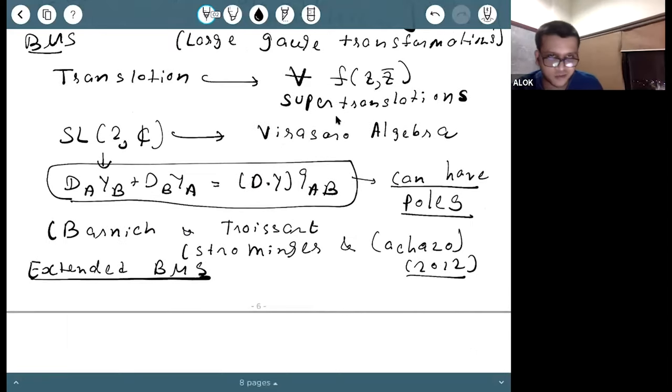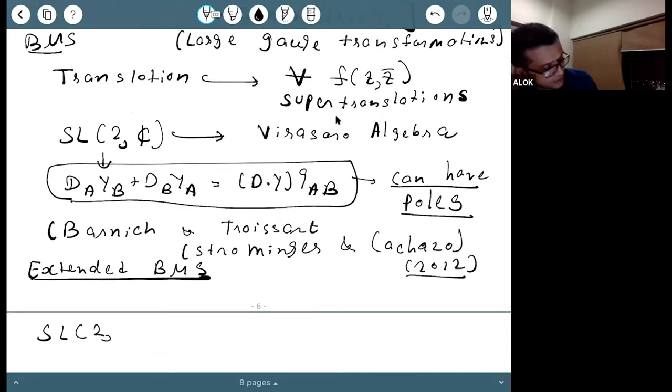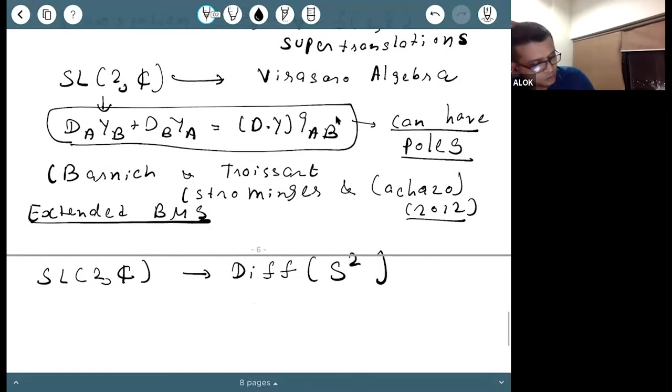But there's another sort of enhancement we can do of SL2C, and we will come to see why this enhancement, right now they look very ad hoc, but you will see why they are actually physical enhancements, and that is also based on a work that Sasha Zhiboedov, Pasterski, and Strominger did. So there's another enhancement where you take these vector fields, which are globally well-defined and conformally Killing, to all possible smooth diffeomorphisms on the sphere. So you take this vector field Y, and you just demand that it be smooth. It doesn't have poles anywhere, but it's not holomorphic or anything like that.